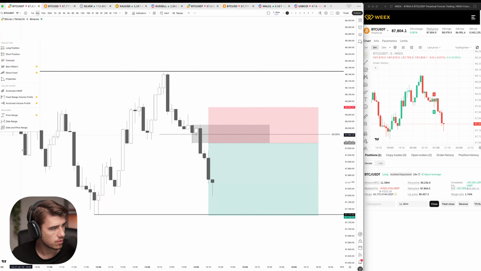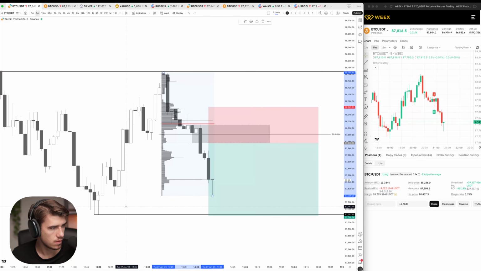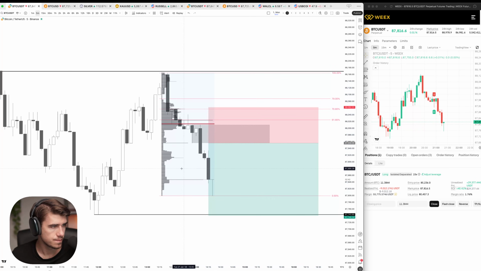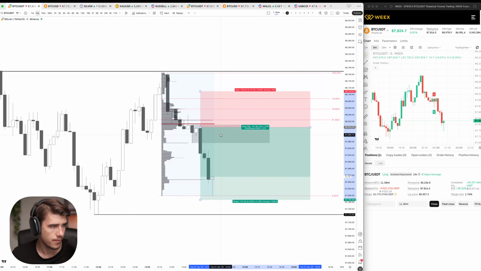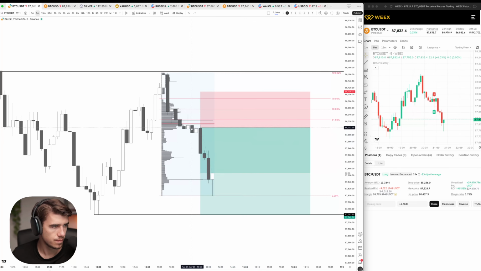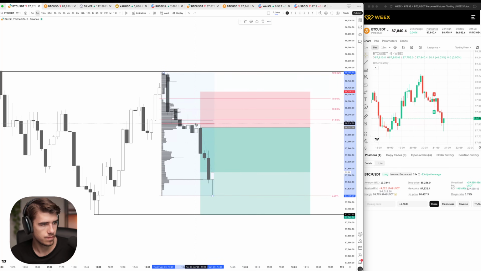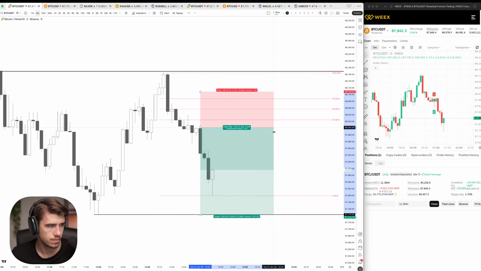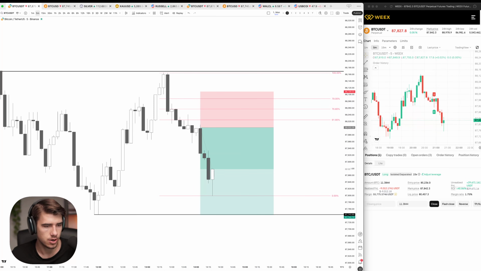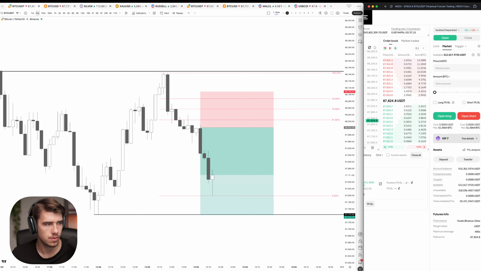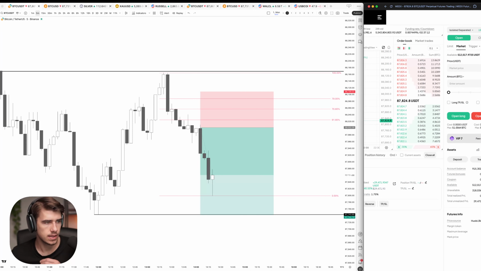Let's have a look at the volume profile. Yeah, it's not bad now. I like the point of control sitting here. Even the order blocks look quite nice. I'll give this short a shot. If we run lows, I cancel the order though. But I like this short. I really do.